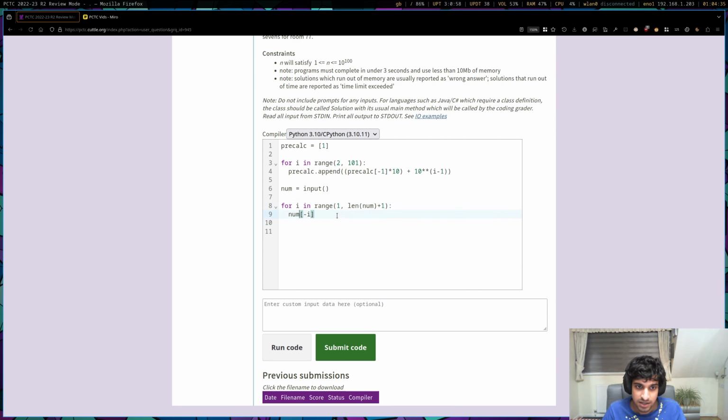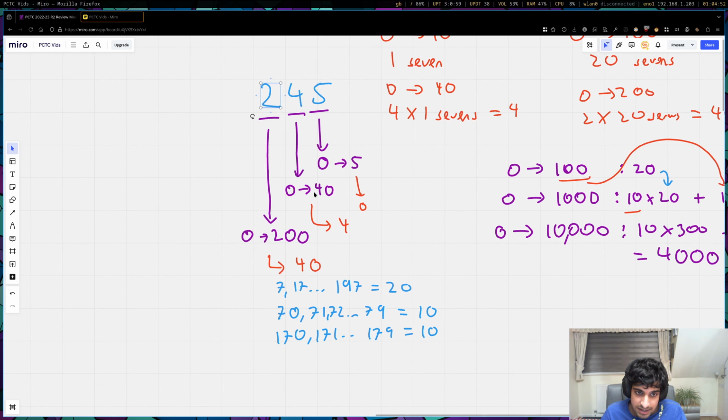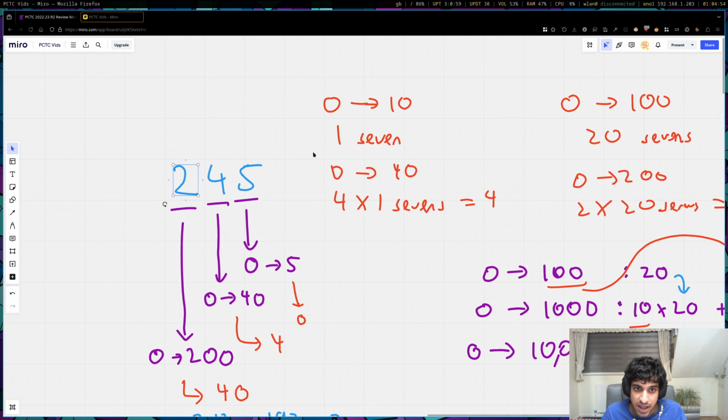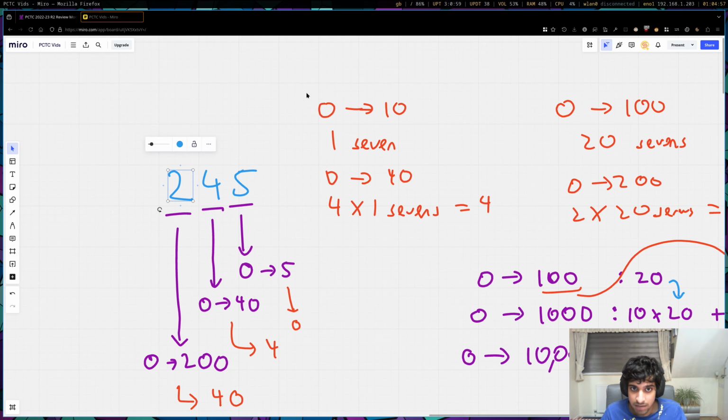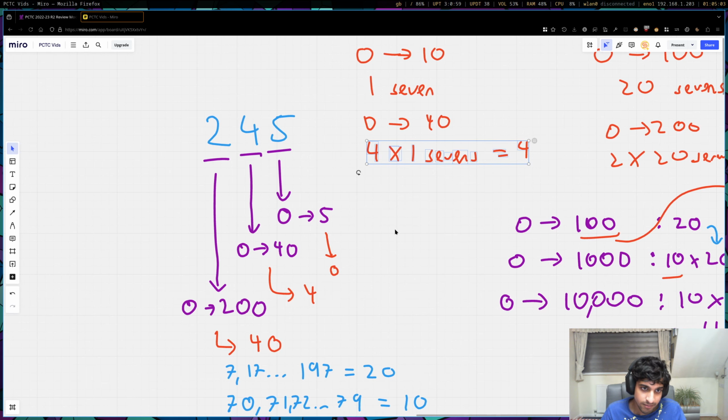Okay, so let's get our current digit using this basic code. And in this case, now that we've got the correct digit, we probably want it as an integer, because an integer is how you do the math and the comparisons and so on. So now we've got a digit as an integer. Now what do we want to do? We want to apply this basic idea from before, where we take how many 7s appear from say 0 to 10, and we multiply that by our digit.